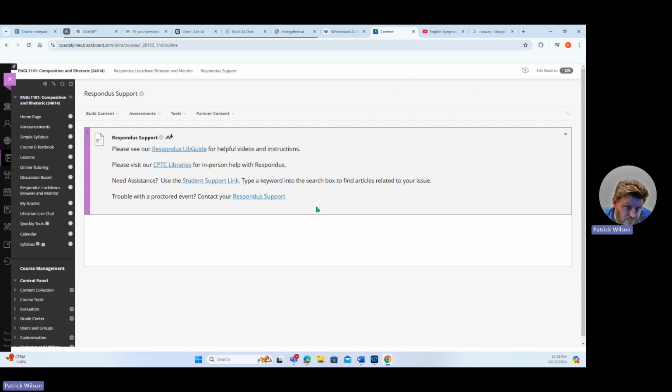So if you think you're going to have some faulty equipment, meaning you don't have a microphone or a webcam, your internet goes out depending on which way the wind blows, or your computer may or may not have an update, if you don't trust your stuff, then you need to go to the closest Coastal Pines Technical College campus, use their library, use their testing center between the hours of 7:30 and 6, Monday through Thursday, before this thing is due.